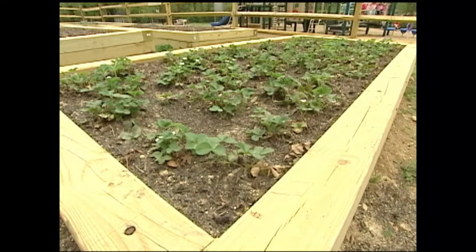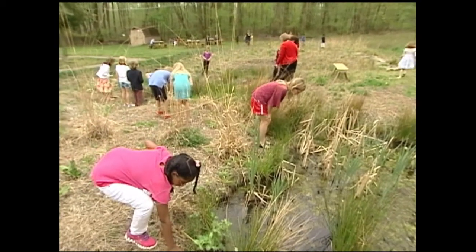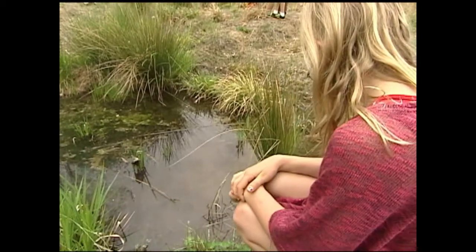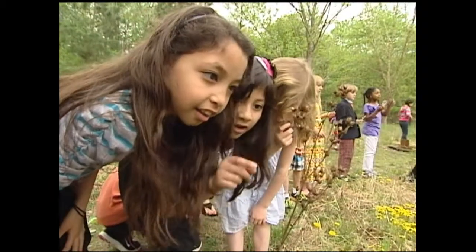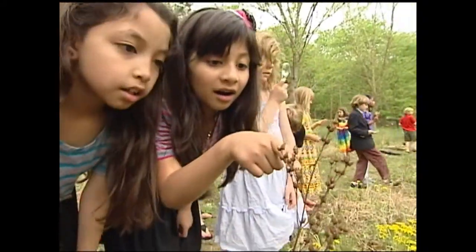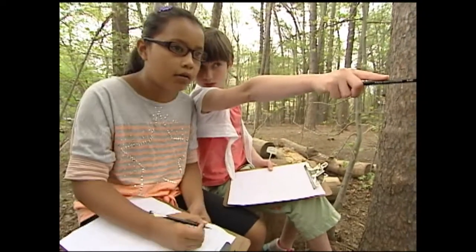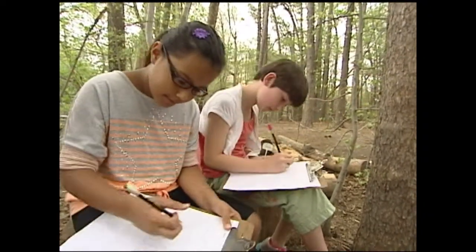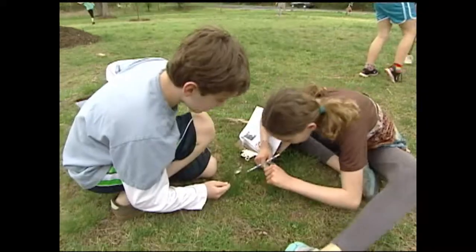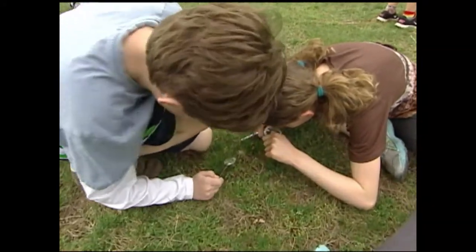One of the really big advantages of our outdoor spaces is that they do tie in with our curriculum. For example, one of the upper grades studies erosion, so the wetland is an excellent place to use for that purpose. Second grade studies monarch butterflies, so we've had the advantage of actually going out into the schoolyard to gather monarchs to bring into our classroom and observe. Many of the classes have used it for math, for measurement. There have just been a multitude of ways that curriculum has tied in to the outdoor spaces.